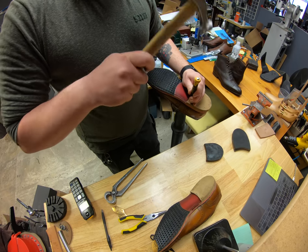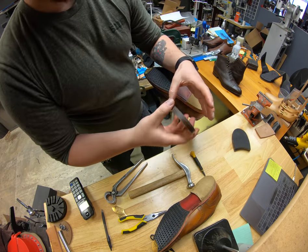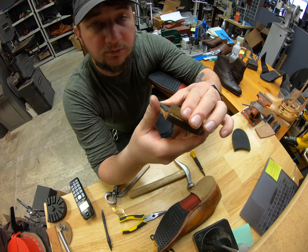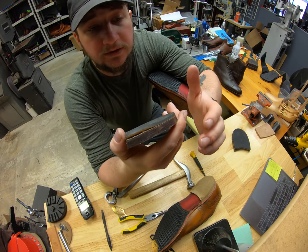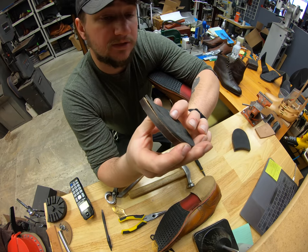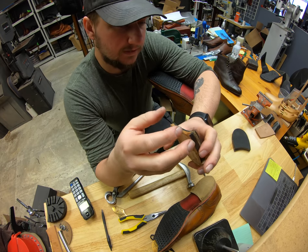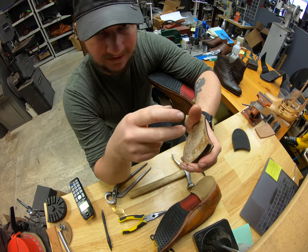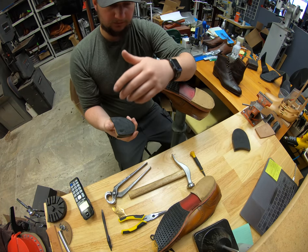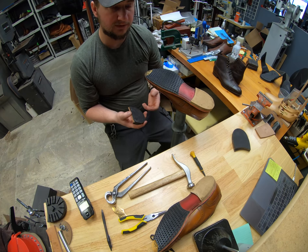Now, if any of you are wondering, as you can tell with the Allen Edmonds heel, there's this rubber pad on the top here, this buffer pad. It's equivalent to what a midsole material would be. And the reason why Allen Edmonds puts this on there, there's a few reasons. First reason is because, after all, these heel bases are a composite material, not an actual leather. So a lot of adhesives don't bond to it properly.